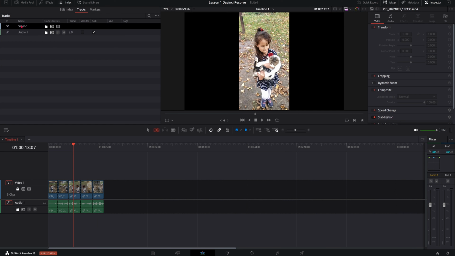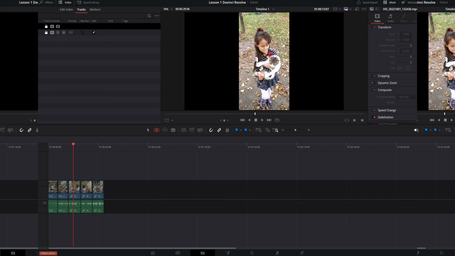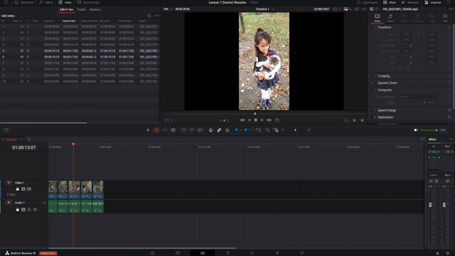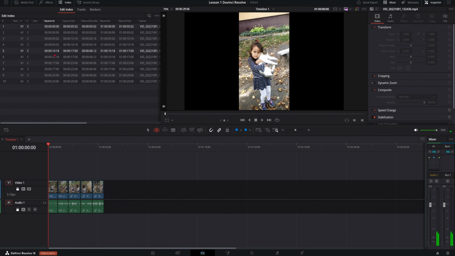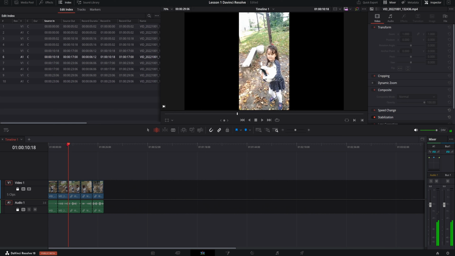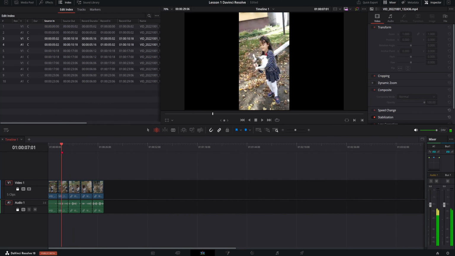You can use tracks just here. You don't need to come here and click. When we are in a timeline we often use here, but we must know we can change anything from here also. We can move from any video to any video. If you have several clips, you don't need to drag and drop like this.